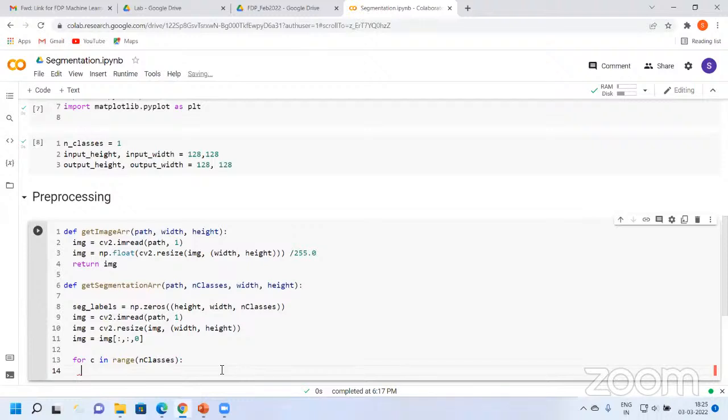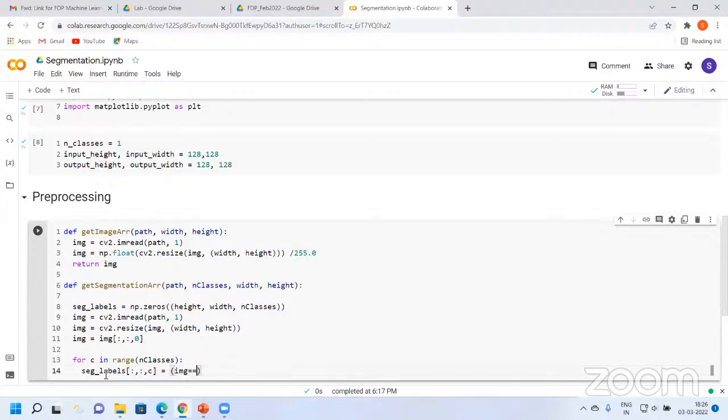So here my seg labels. In the class that is read, that is 0 or 1. In this for loop, the pixels would be stored.